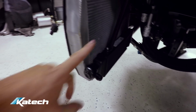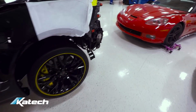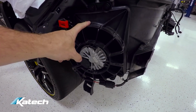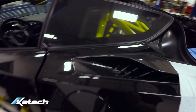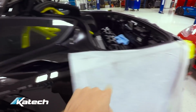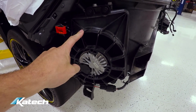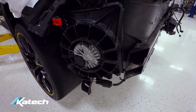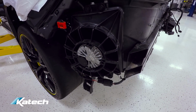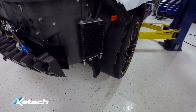And on the other side, we've added a matching trans cooler. And of course, the C7 automatics have the factory trans cooler in the rear, which is fed by the quarter duct. So air enters the quarter duct, goes through a duct here and through the trans cooler, and then out the tail light vents and the diffuser vents. So lots of trans coolers on this car. Of course, the other side is the diff cooler on the C7 Z06.